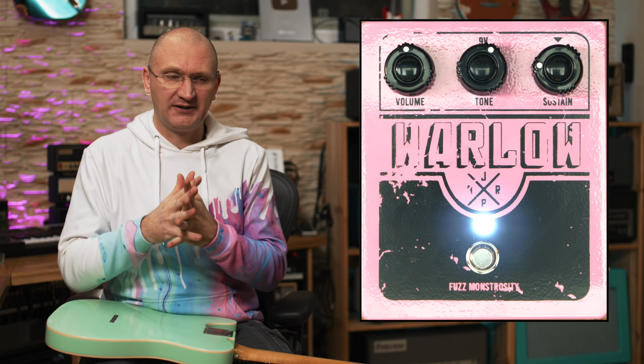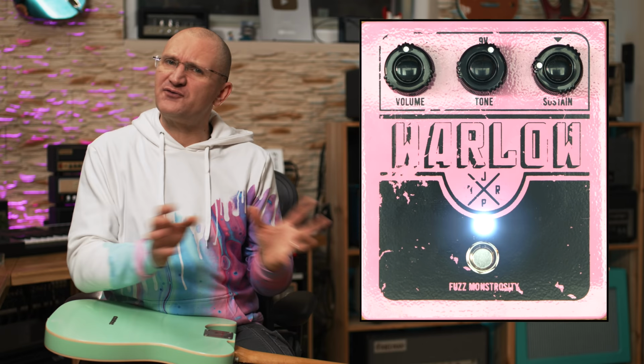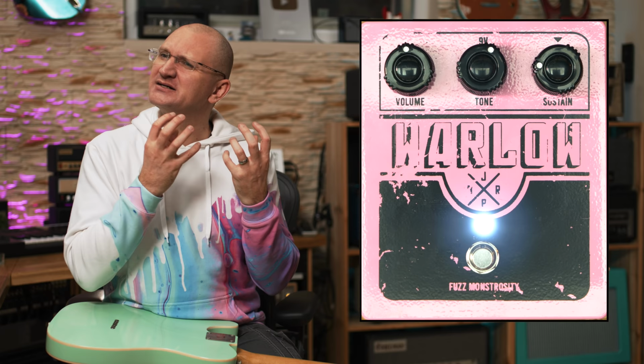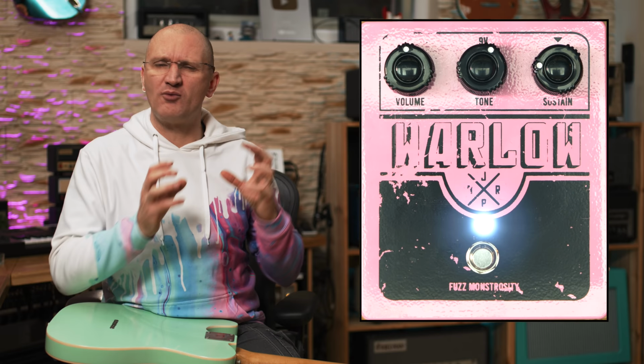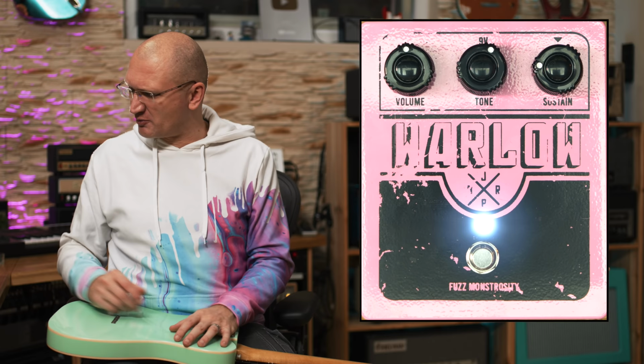I'm going to get so much hate for this. I think it's more difficult to distinguish players with a big Muff than with a different pedal. Why would I think that? Well, because a player is defined by dynamics and by tone in the fingers and all that stuff. But the Muff is so clear in what it does that it's going to sound more Muffy than you. And that's a good thing. Now, if he makes a pedal that I have fun playing, and that's massive and Muffy, well, good. And that's what we're looking at, the Warlow.